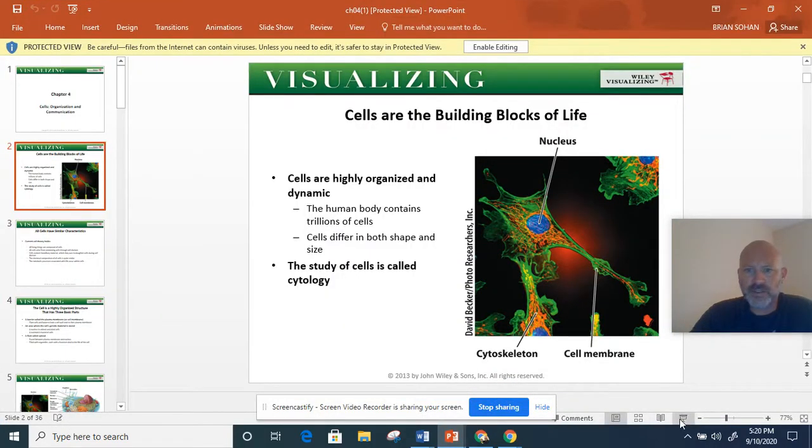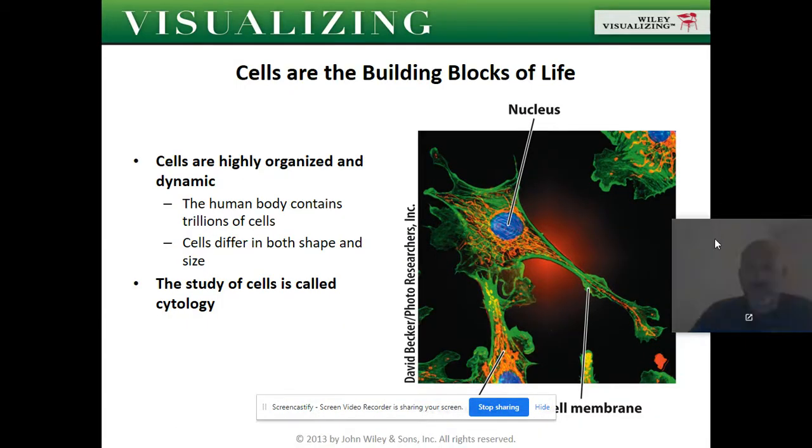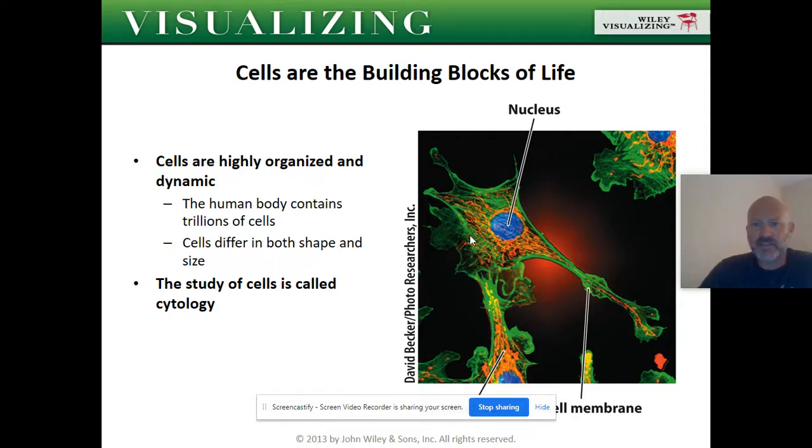All right, let's play this thing here. So what does it say? This is a nice cell. When we look at this cell, what do we see? We see a nice cell membrane outlining the edges. We see a nice nucleus inside. And then we see all these other things in here. Mostly this is all cell fluid.